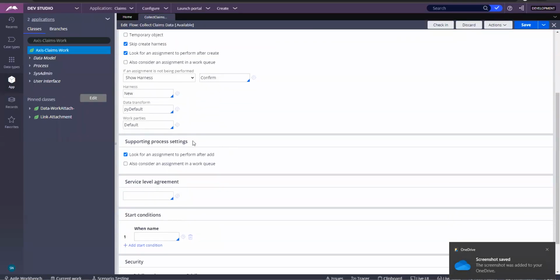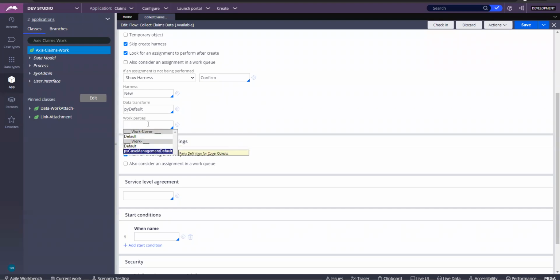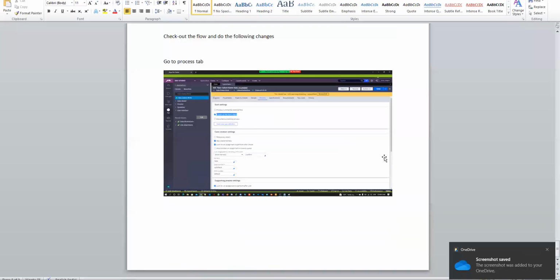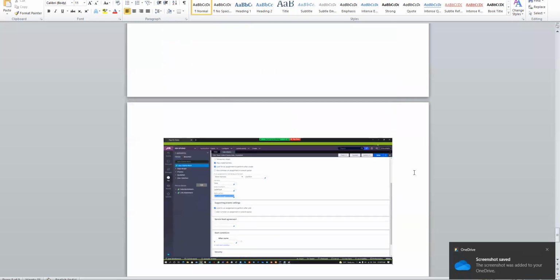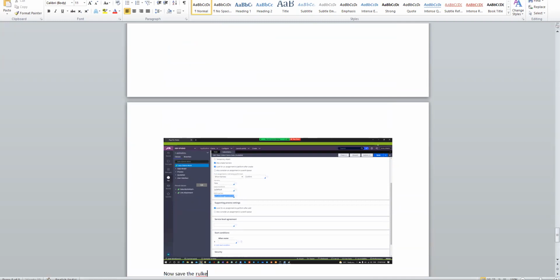And then change this work parties also. These two, select this one. Now save the rule and run the flow from the action button from right side top.